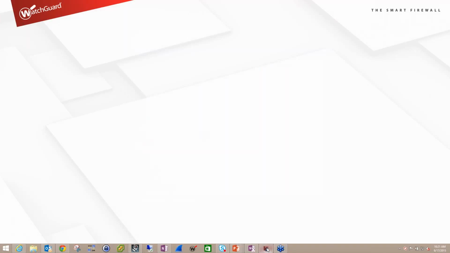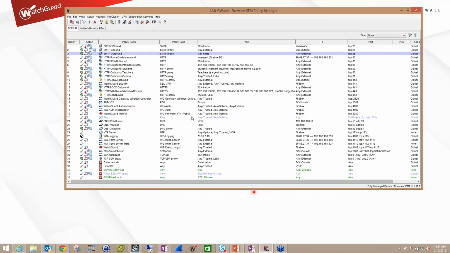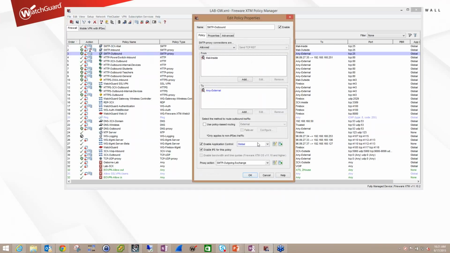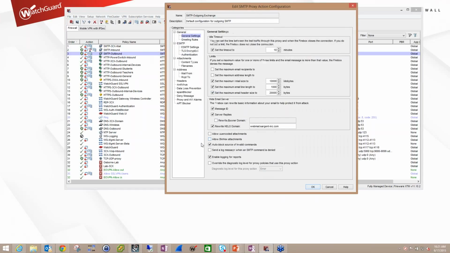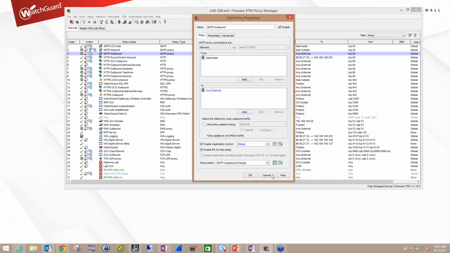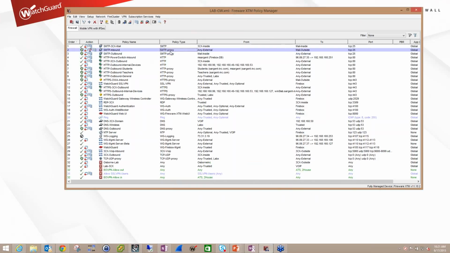And let's see, I have a couple of other things that I wanted to show real quick. I wanted to give you a quick example of the server rewrites. So here is my, let's see, I want to do it on the inbound.